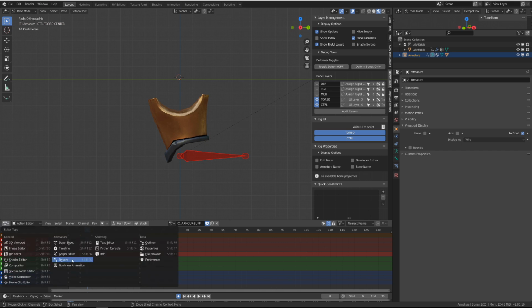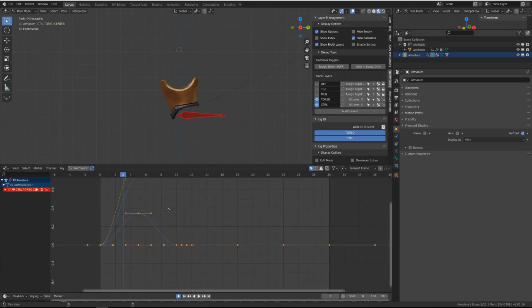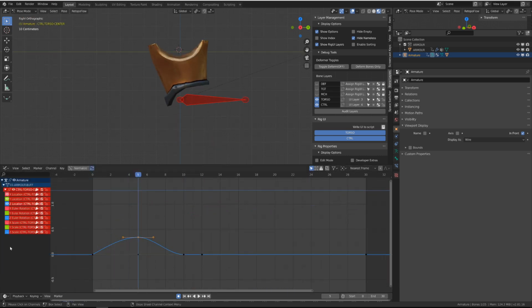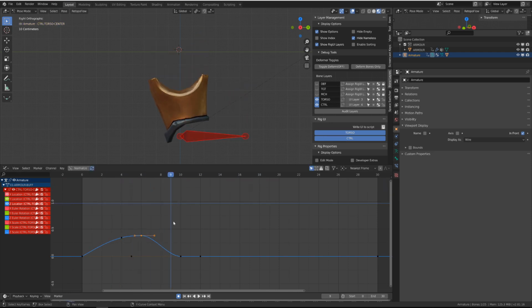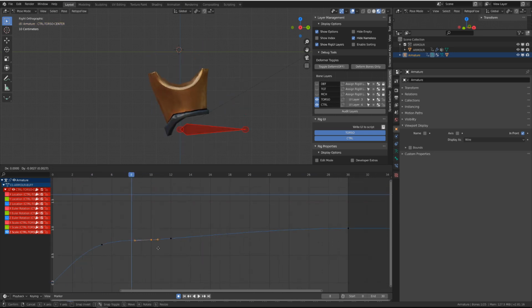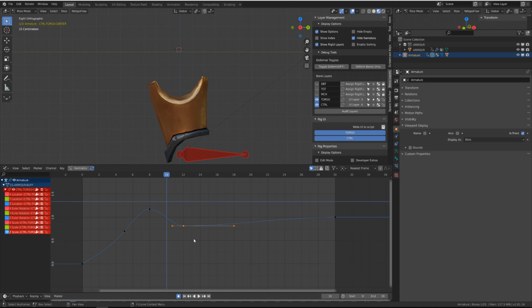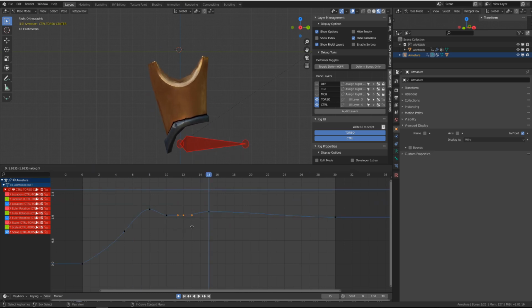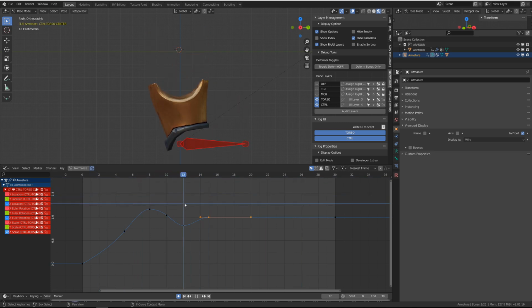So for the pace of the armor, I just wanted to create some jumpy effect whenever it appeared with a bit of squash and stretch. So I just needed to work on the Z location curve and on the scaling curves. The idea then is to work kind of in this way. The idea then is to work the same way for each different part of the armor and then eventually revise the timing of each part compared to the other.